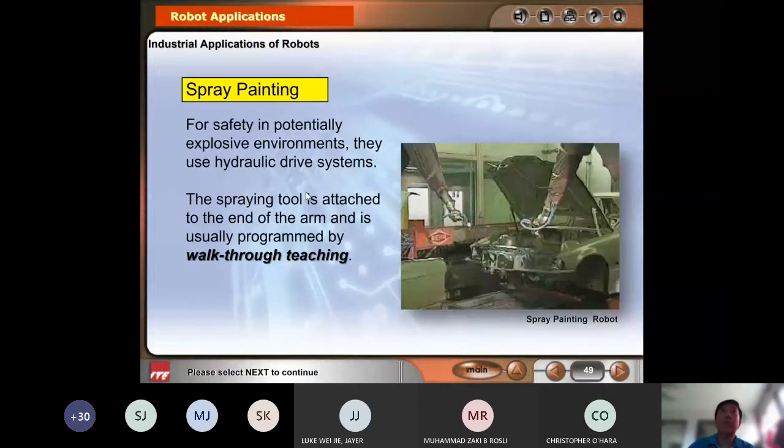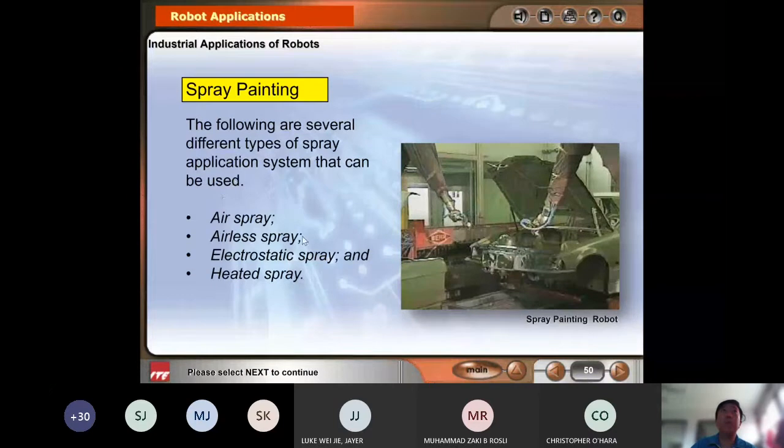Normally, same thing as welding, you need to teach by walkthrough. Walkthrough means you hold the robot arm and spray first by a human, and the system will record how you move. Once you finish moving, you click stop, you click run again, and it goes through exactly the same motion. This is how they train a painting robot, a spray painting robot, even a handwriting robot to do the job. Normally they use this walkthrough type system.